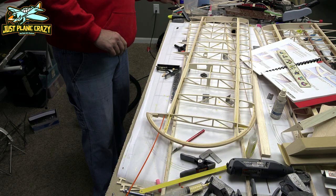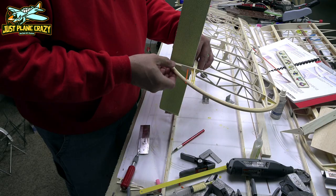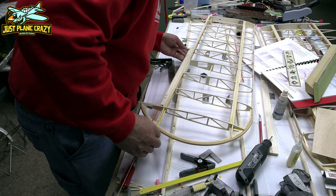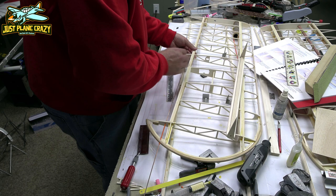Now that the epoxy is fully cured and bound your wicker edge to that outside piece of balsa, that rounded part, now you can go ahead and just cut through the framework to allow that tube to come in. And now you're going to fish your guide wire all the way through everything to hold it all together. This will help you to put on all your trailing edge ribs.